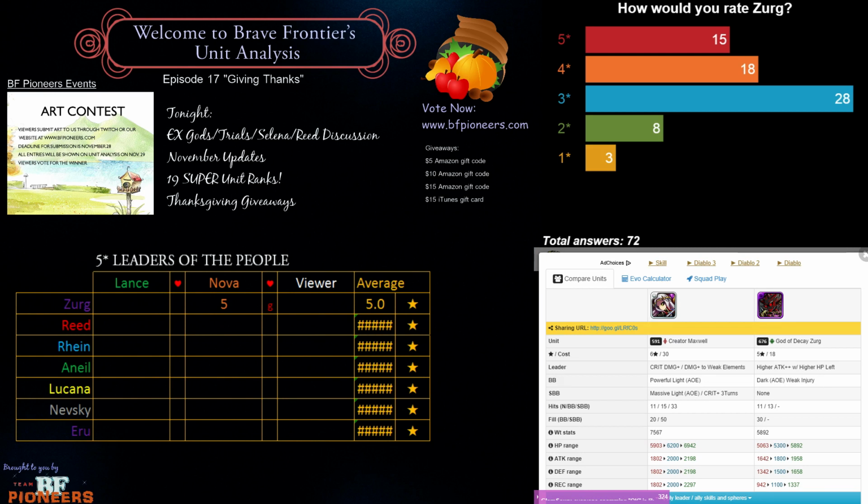Yes. Okay. Lance, are you still here? I am still here. Yeah, okay. So I guess my question to you is, without using Maxwell, how hard is it actually to defeat Zurg?